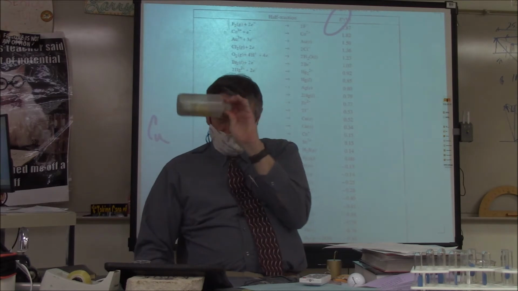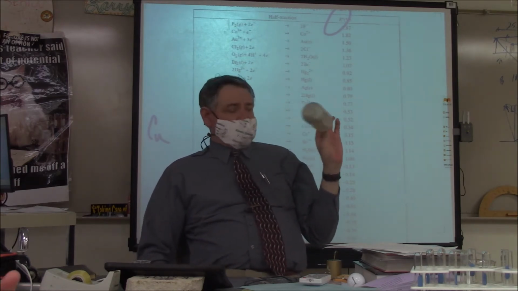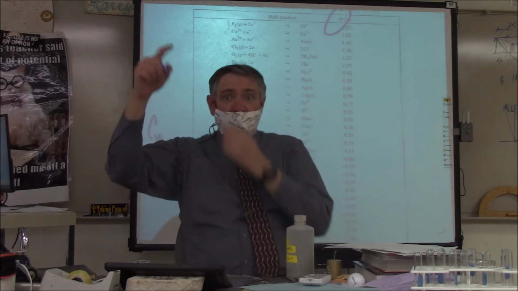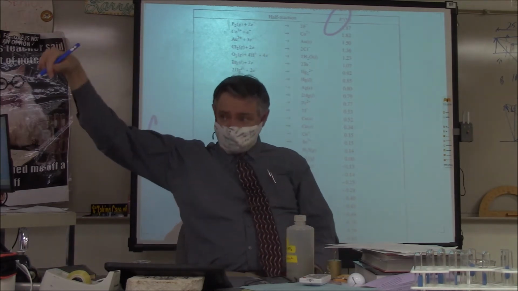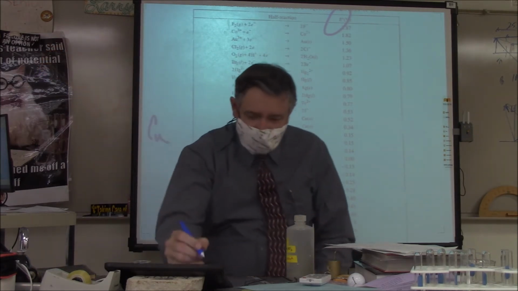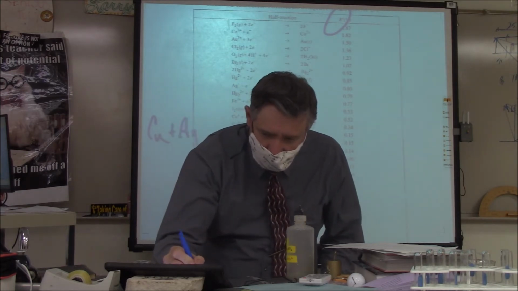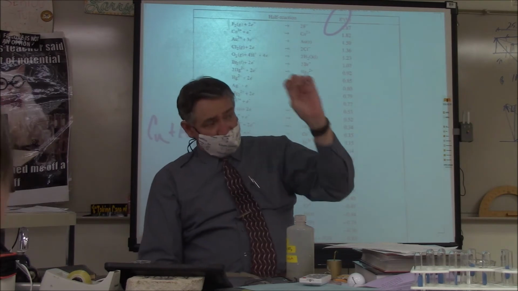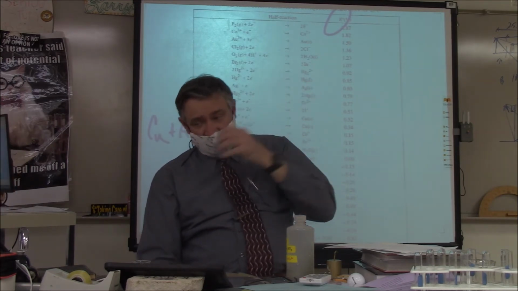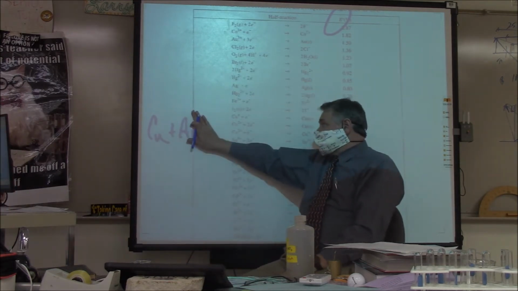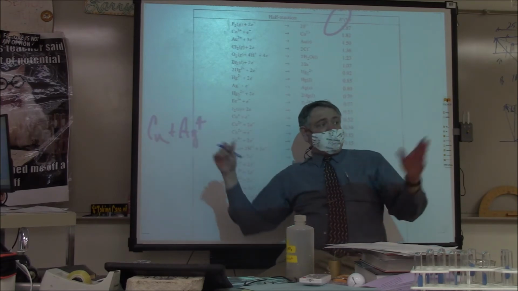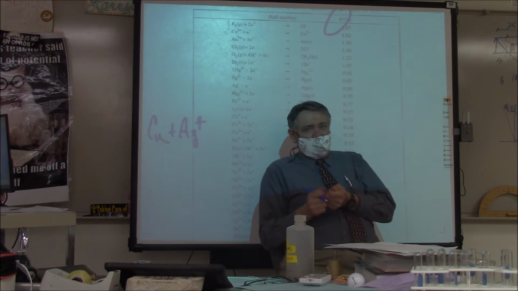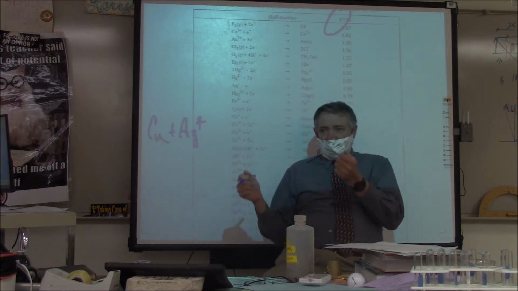Now, within the solution, I've got silver nitrate. What am I not going to worry about? Nitrate. Not going to worry about the nitrates, right? So how am I going to write the fact that there are silver ions in there? Ag plus, right? There's a huge difference, and this is why it is so important that you put oxidation states with these. Because if I just put Ag, I'm going to think, oh, you're trying to mix together a chunk of copper and a chunk of silver. Probably not going to be a reaction.